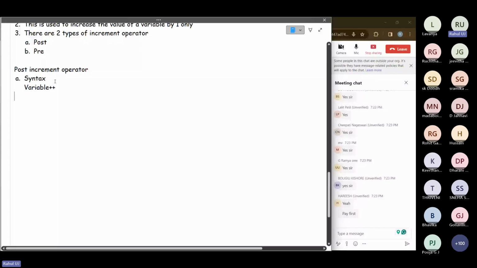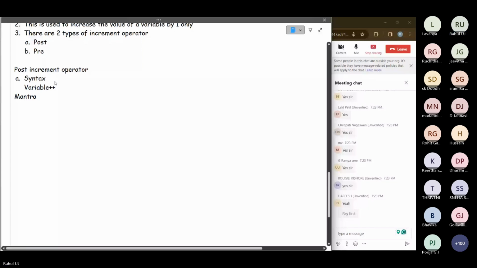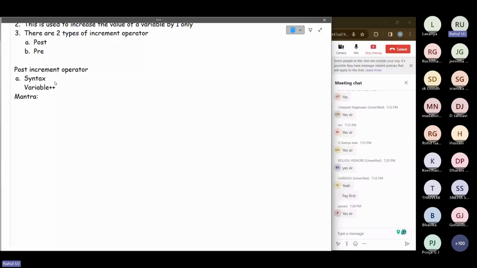And there is a mantra for this. We have a mantra for the post increment operator. What is the mantra, sir?